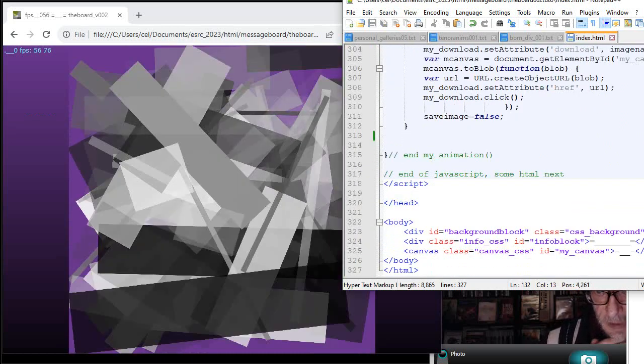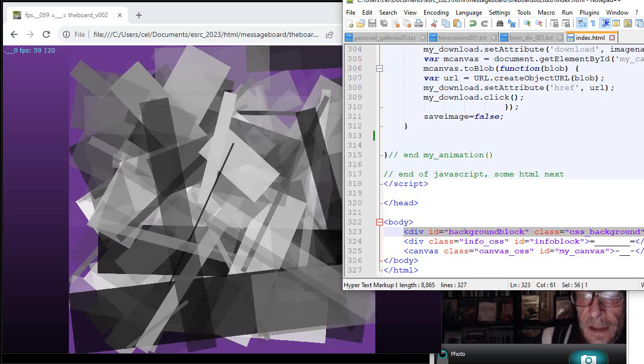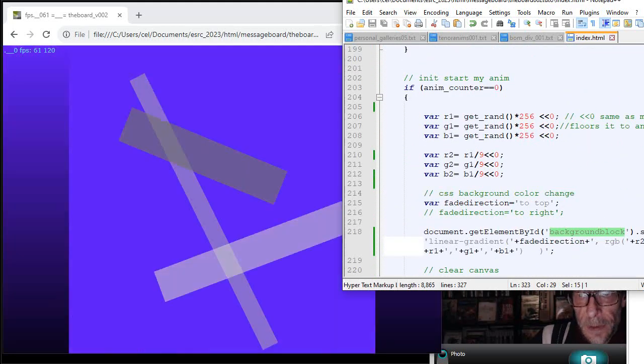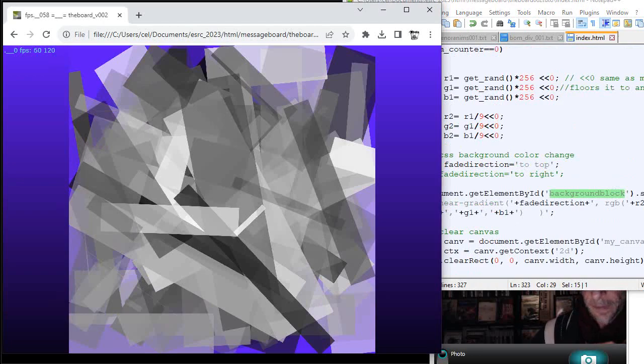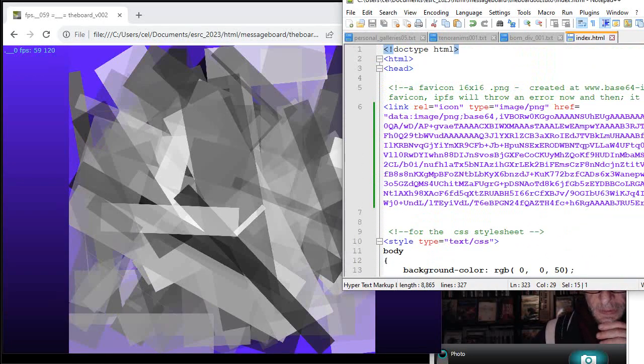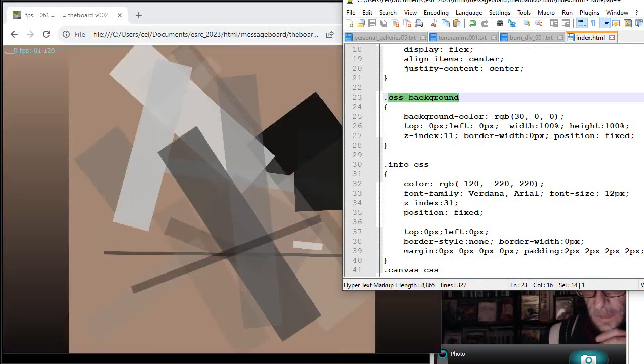Yeah, that's basically it. And the last part is the different containers. I have my background block where I do the fading animation in the back, and that's the CSS, the style sheet for the thing.